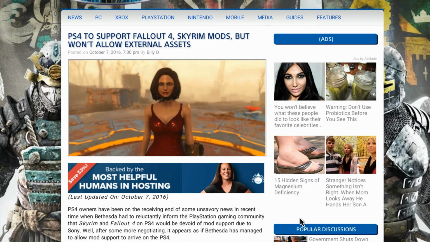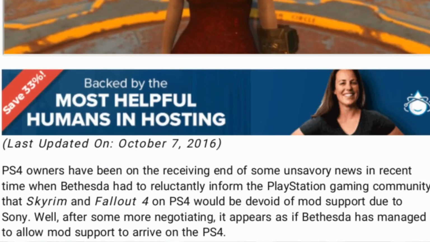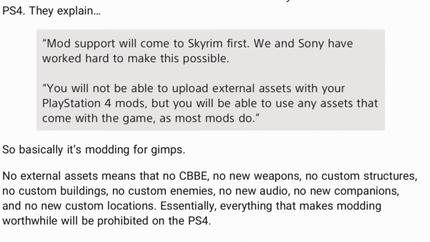Let's go back to last year. Xbox One has had full mod support for Fallout 4 since June of that year, with PS4 support lagging far behind schedule. In September, Bethesda reluctantly announced that Sony wouldn't allow for the feature for Fallout 4 and the upcoming Skyrim Special Edition, which in turn caused quite a stink. Eventually, Sony and Bethesda came to an agreement, and mod support for Skyrim on PS4 has been realized, with Fallout 4 getting it later via a patch the following month.